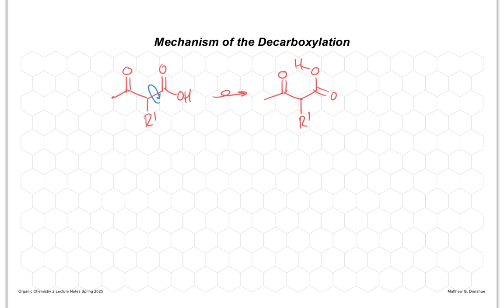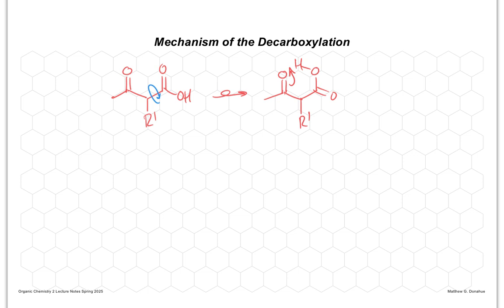And if you count the number of atoms starting from this hydrogen, there's 1, 2, 3, 4, 5, and 6. So 6 is that recurring number you see a lot in organic chemistry. So once it gets into that conformation, the heat will induce a loss of carbon dioxide. And we can show that with arrows.